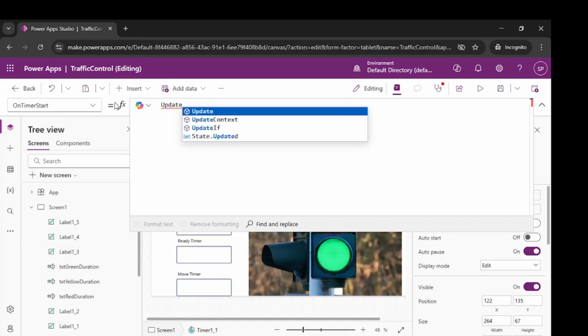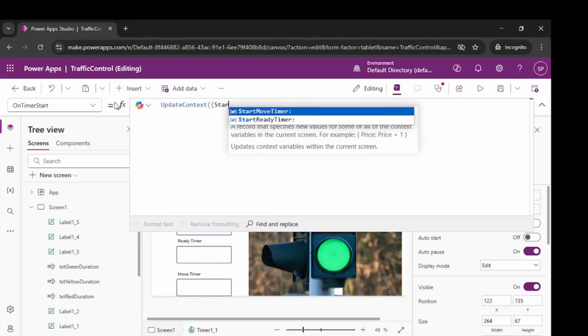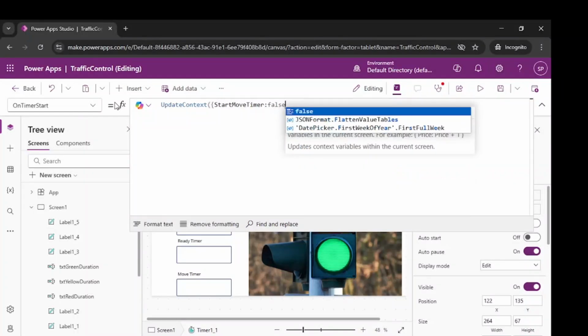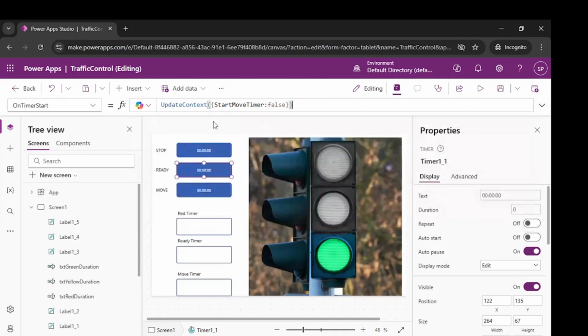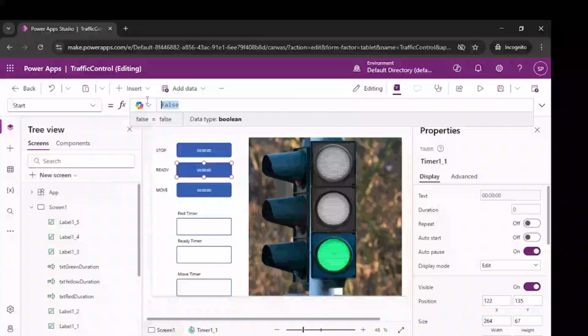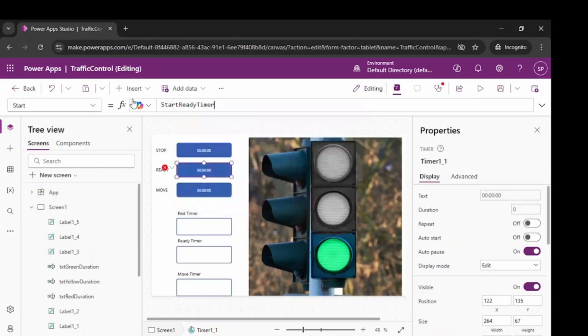Then when this timer starts, what should happen? So you stop the previous timer. It's always advisable, I think that's the way it works, to reset it to false. It's always good to reset it to false. Start ready timer.